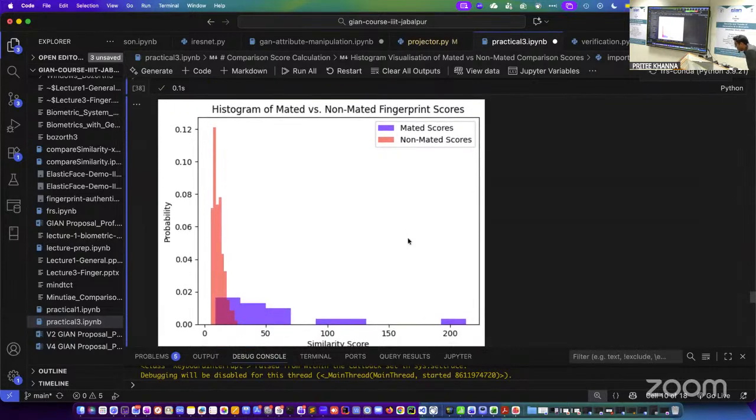Okay, and then in your authentication system, if I have my own finger matched with my own fingers, I should be coming in somewhere in this area.